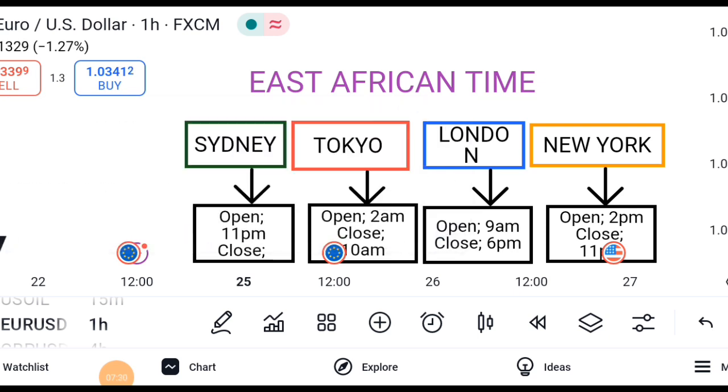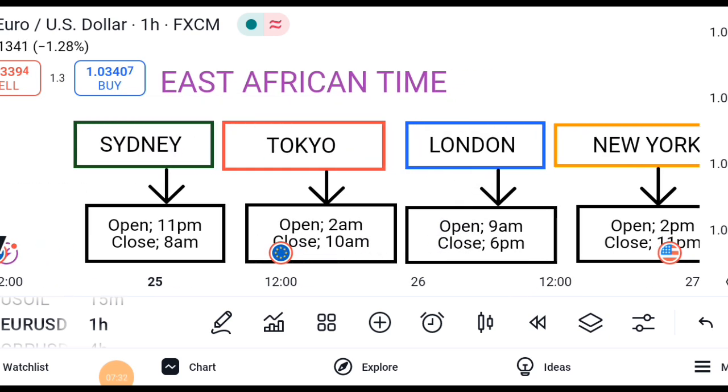Patience is key, because what makes us make these mistakes is that you want to make quick money. You feel like you're missing out. You feel like this is the trade, it's going to go in this direction, but you're in the Tokyo session. It is 3 in the night. You want to trade the EUR/USD at 3 a.m. in the night or in the morning. What do you expect? You will be kicked out of the market. The spreads are crazy, and it is a wrong pair in a wrong session.